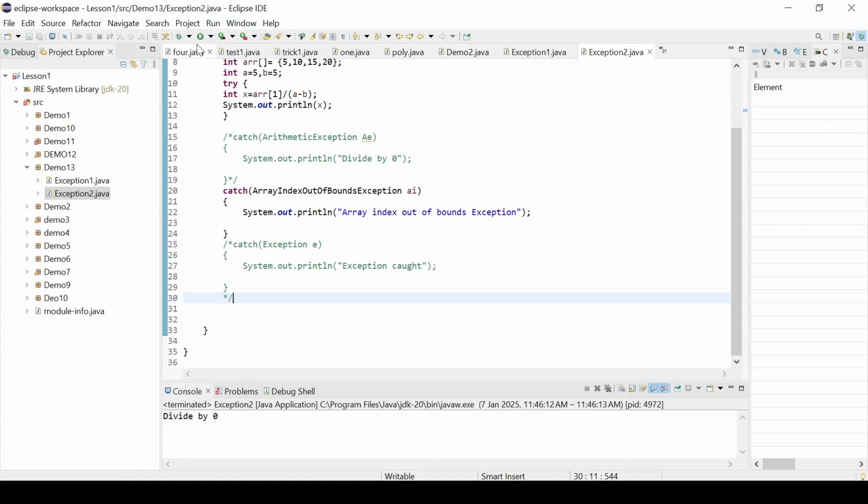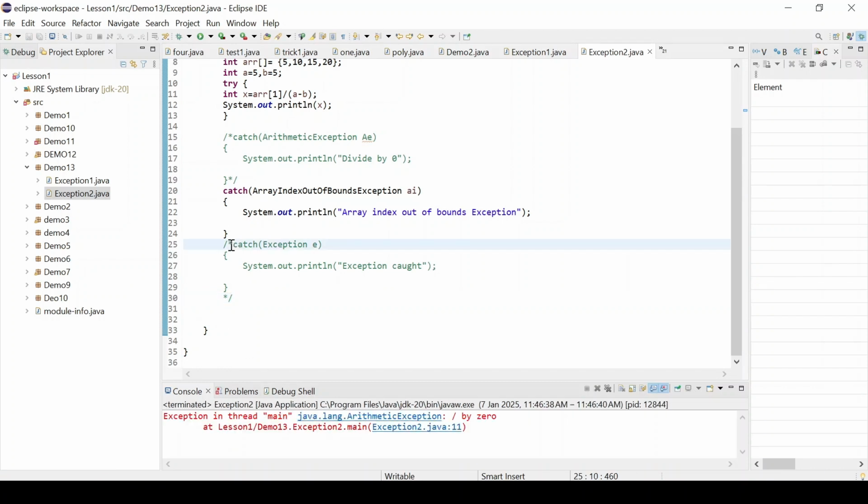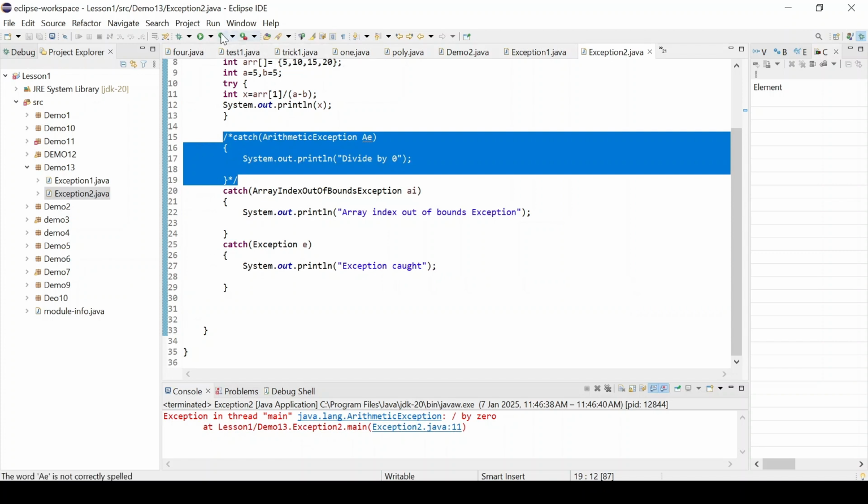It is going to show us an error. So here it is showing us an error. If we remove the comment from this, that arithmetic exception will be caught by this generalized Exception, because we have already commented out the ArithmeticException catch. Now it is running properly.